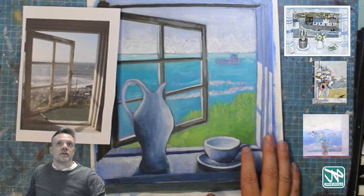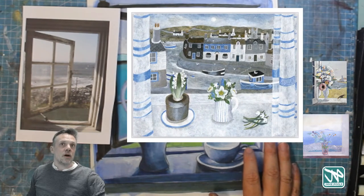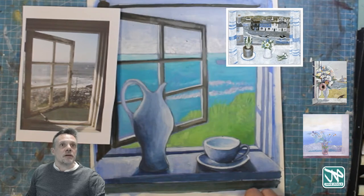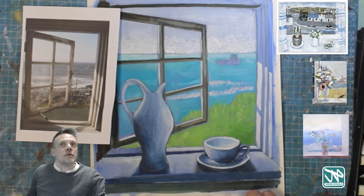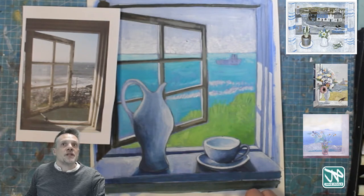The alternative to that, of course, is Sarah Bowman here. You might get different references from the buildings and the boats. But you could draw your own curtains and your own window ledge, and put your own things on it. Do you see what I mean? Oh yeah. How do you spell Bowman? I'll tell you. Hold on. Bowman. Yeah. This is the sort of work she does just about all the time. Yeah, I saw it at the gallery.